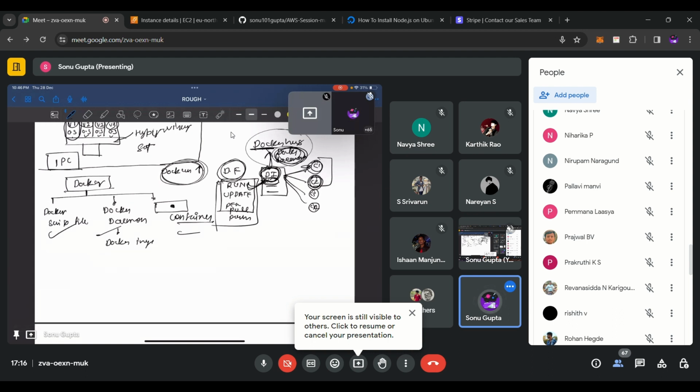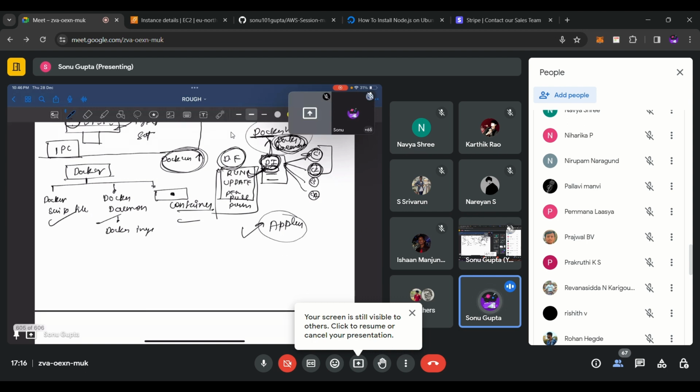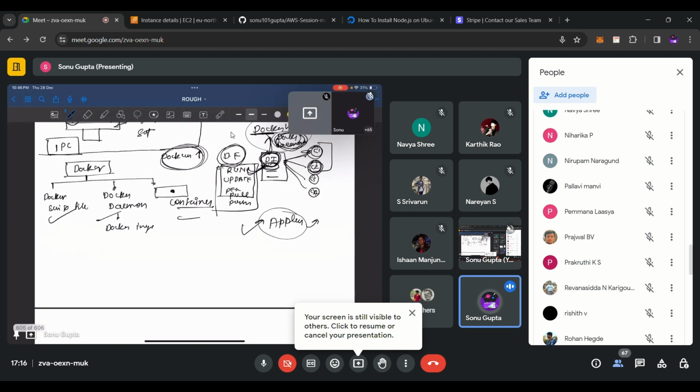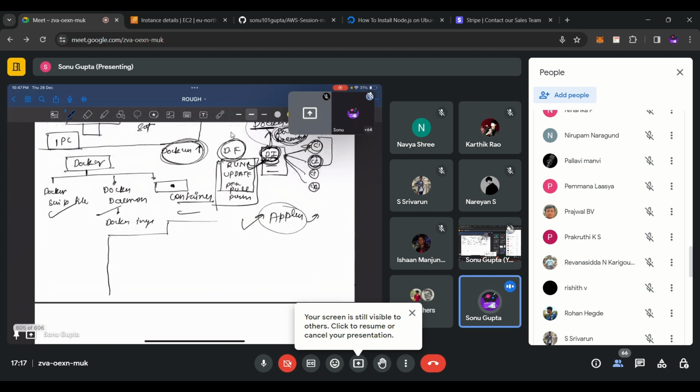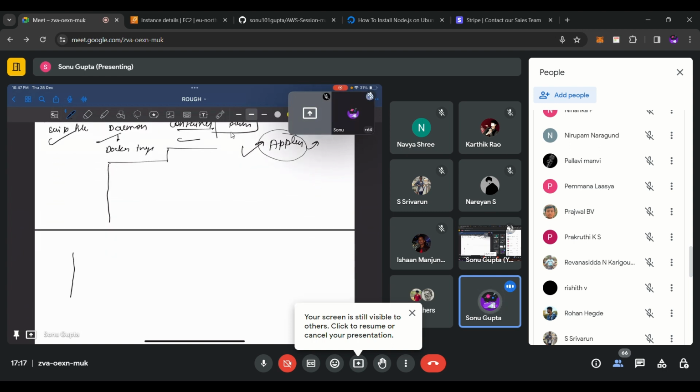Now I'm asking this Docker image, hey Docker image, can you please deploy my application in your container? And the Docker image said, okay, I'll deploy this application. But what is the use of this? You can deploy your application in the VM instances also. Why are you deploying inside my containers? Then a wise person said, let me brief you why I'm deploying inside your containers. So what is the functionality of the container? Let me tell you how the container is being created.